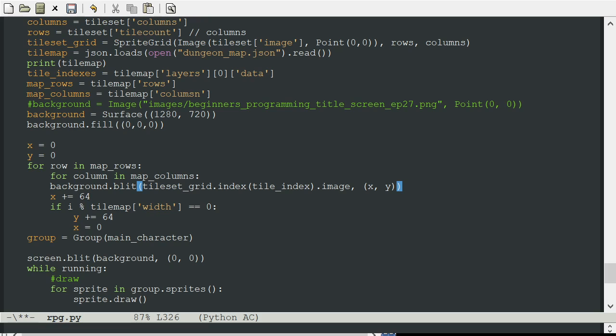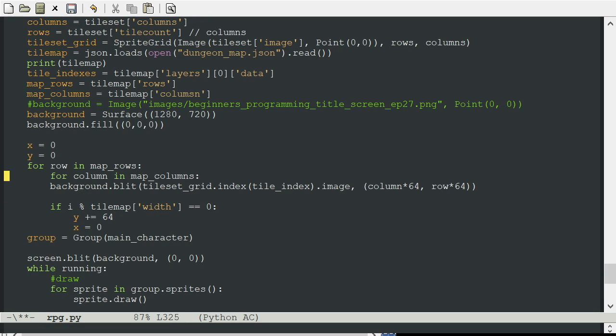This makes things a lot easier, because all we need to do now is say column times 64, row times 64, and we'll let it count.